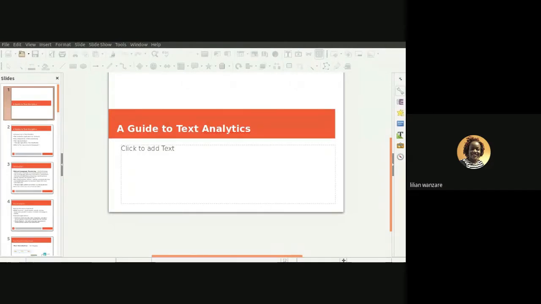Think, for example, if you're working for a publisher, you get many articles, but you want to automatically classify those articles as they come into your publishing firm. Are they about technology? Are they about sports? Are they about entertainment? That means you're trying to give it a tag automatically. So when somebody sends you an article, it's automatically given a tag, and that is sent to the right person who can review that piece of article. So you are giving a tag to a text.